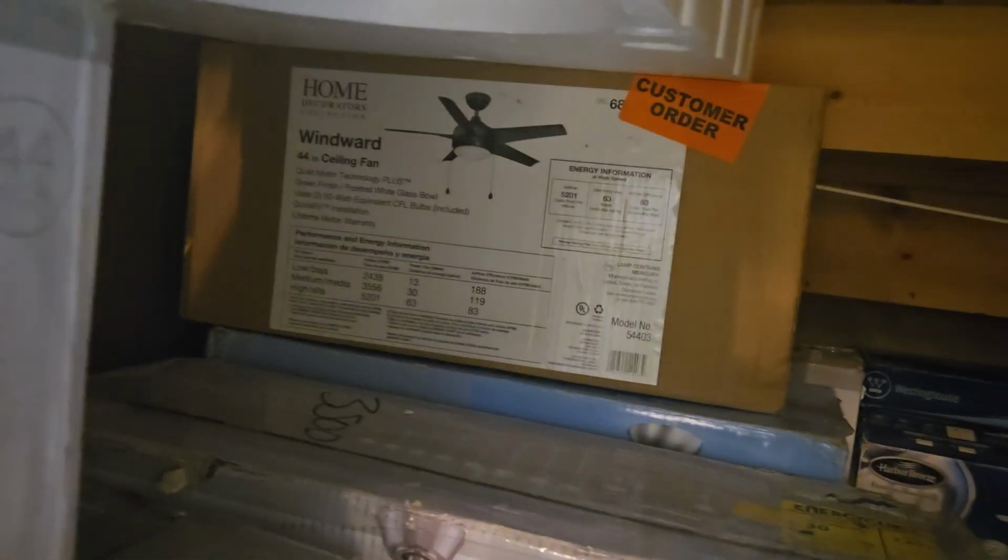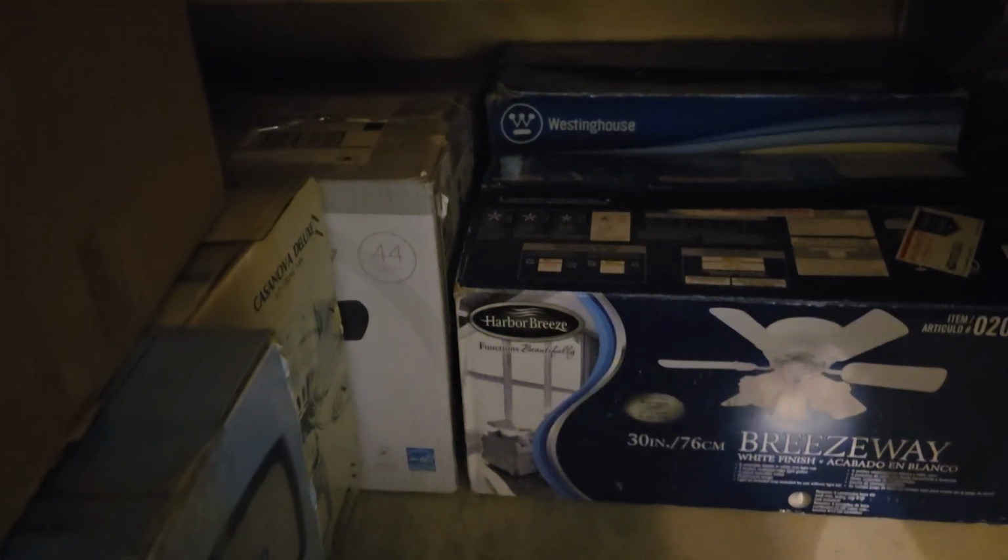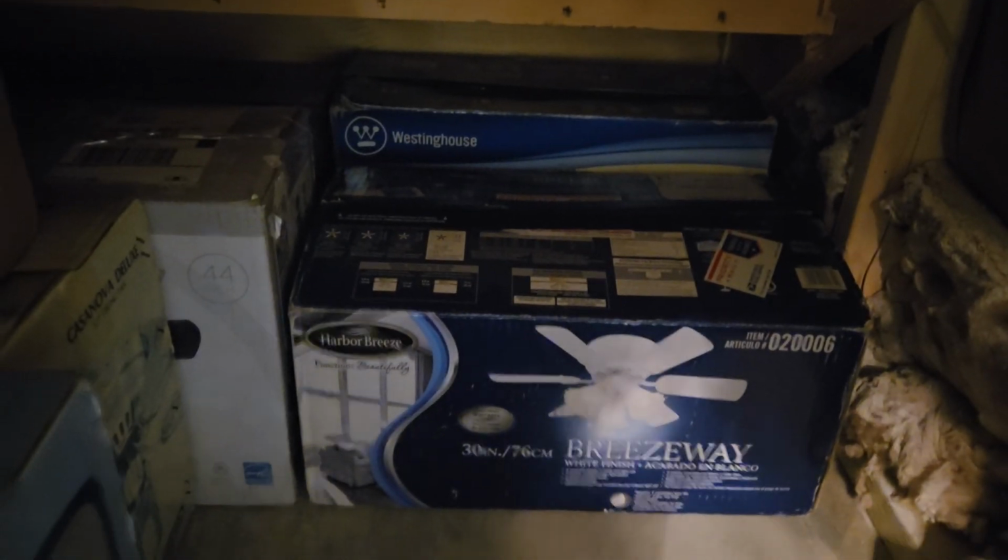Box for Home Decorators Windward. I have one in red and one in green. Kitzler Turnip box. I have an Encon Casanova Deluxe back there. That's the Fanimation Cute. Harbor Breeze Breezeway I got from my grandma when I was really little. And that's a Westinghouse Petite in white, that was my third ceiling fan in my collection.